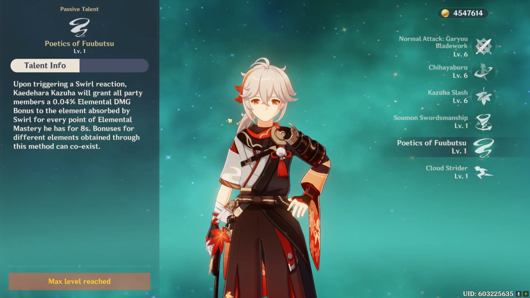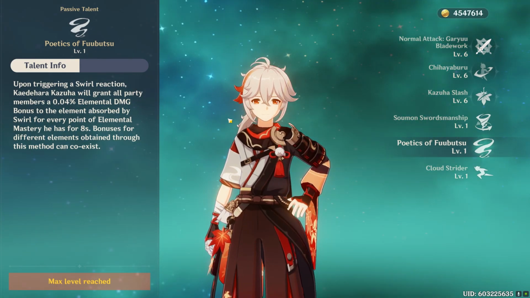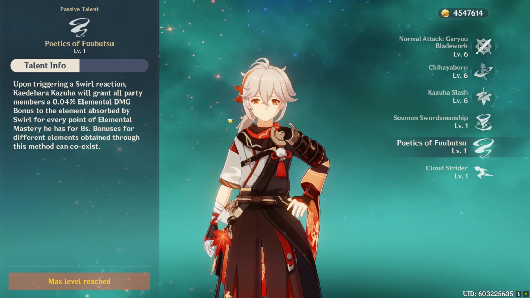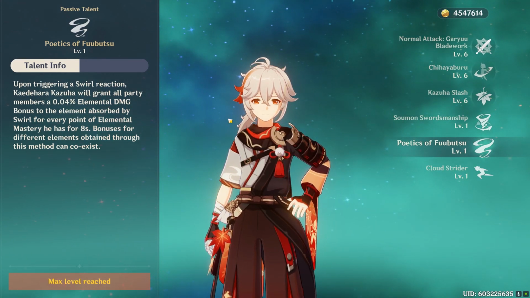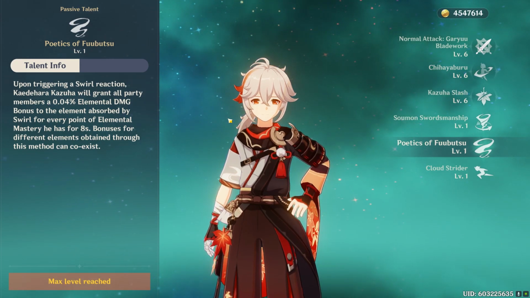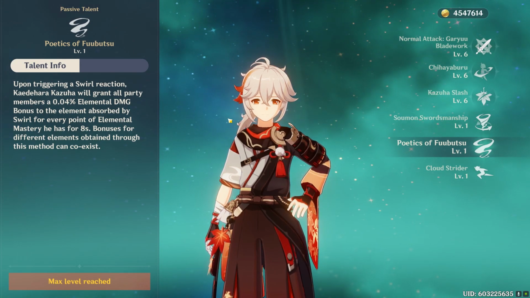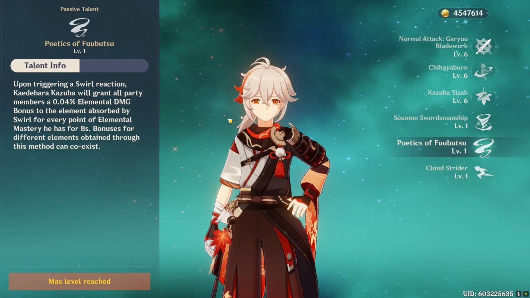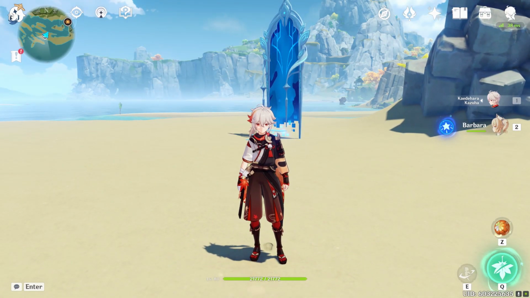And for those of you who don't know what his passive does, basically for every point of elemental mastery that Kazuha has, 0.4% of it turns into an elemental damage bonus depending on the element you swirl. And you can actually swirl multiple elements, meaning if you swirl both hydro and cryo at the same time in a freeze comp, you're going to be getting both a hydro and cryo damage bonus, making Kazuha super valuable, but we're going to see how that looks among the 3 combinations. So without further ado, let's go ahead and jump into the testing.